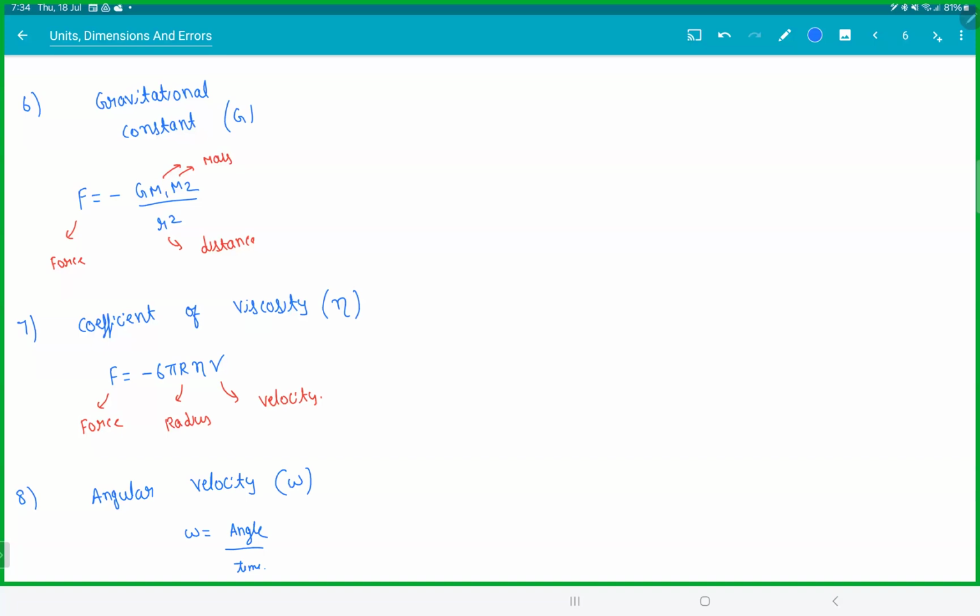You got a minute. If they ask you something weird like relative permittivity or relative permeability, right now you won't be able to handle things like magnetic field, because you don't know how they're related. So they have to give you the formula right now. But once the portion gets over, you will find it quite easy. You'll be able to manage all of this. Currently these things, like viscosity, might look a little weird, but don't worry too much about it.